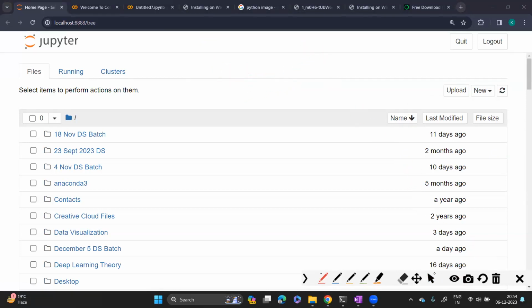A lot of new features have been added since the time it was launched for the first time. Similarly, Python was also launched 30 years ago. And during those 30 years, a lot of updations have happened. So when it started for the first time, we had Python 1, right? Python 1. So then Python 1.1, Python 1.2, 1.3, 1.4, 1.5, 1.6, then 2, 2.1, 2.3, 2.4. In today's time, we are now using Python 3, Python 3.11. Python has gone through a lot of updations, and we are using the Python 3.11 version in today's time.